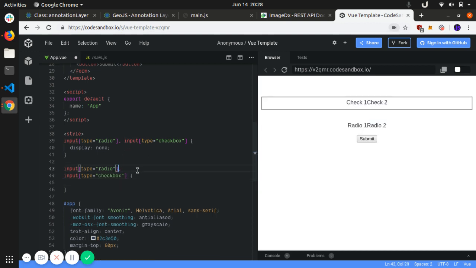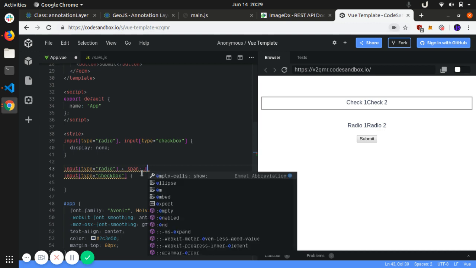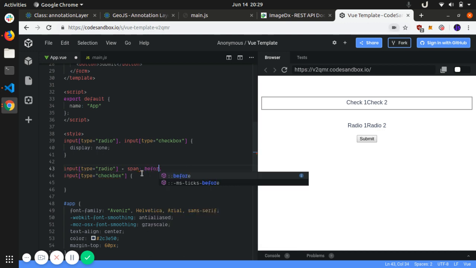And we're going to say this guy, and then with a span, and before, no, the span itself, yeah, we'll do before the span, and the same for the checkbox.